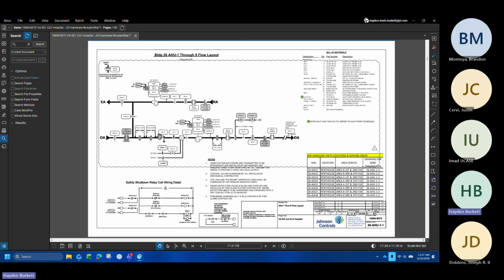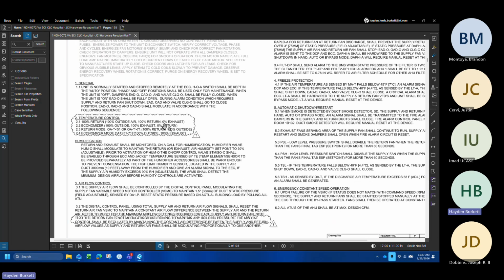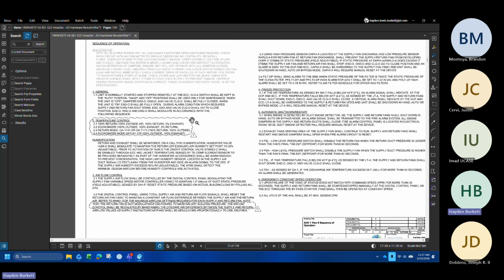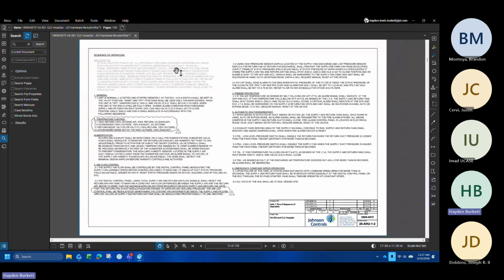So the sequence calls out 100% return mode is essentially 0% exhaust. We're just bringing outside air and bringing the return back and mixing it with the outside air. And the other mode is economizer. So we close the return and we're exhausting everything from the space, and we're only using outside air. Yeah. So kind of a standard sequence of ops.